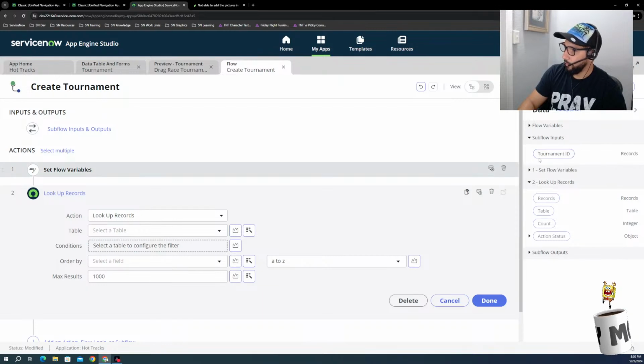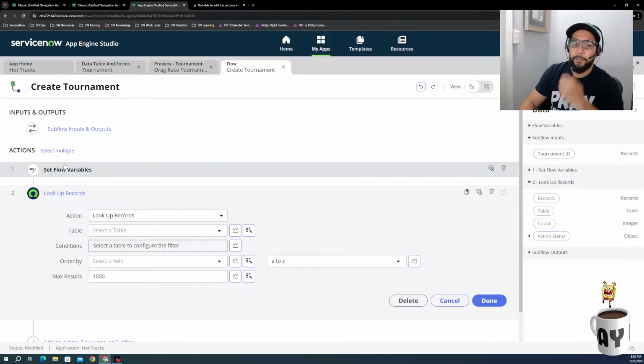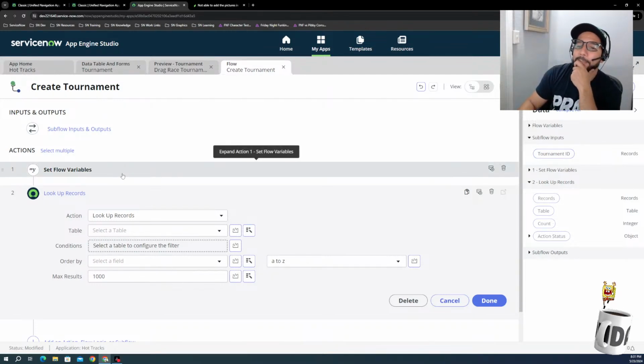Because why? Hmm. This should be a flow. Yeah, because you want to launch this. Do you want it to kind of create as you go? No, because we just want it to run one time.